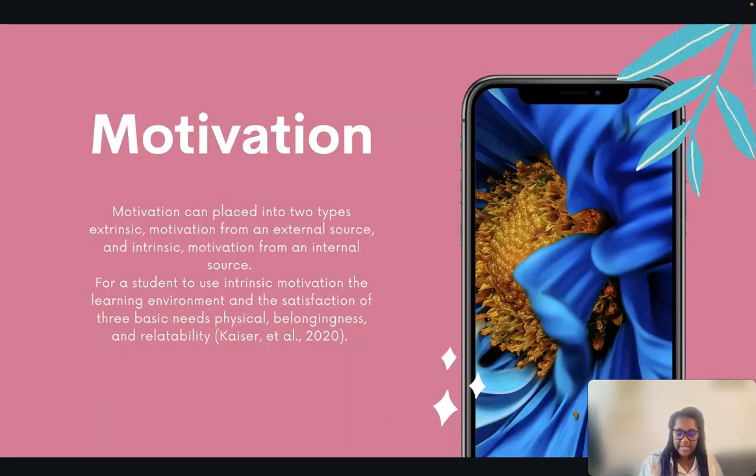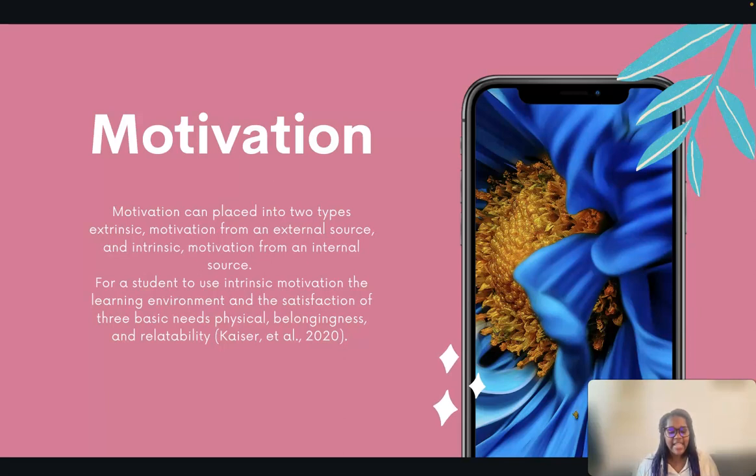So that leads us to motivation. Motivation can be divided into parts. The first is extrinsic motivation, which comes from an external source like the teacher or peer acceptance. This can be like a reward system, or if peers clap and applaud when someone is done presenting. Those are types of extrinsic motivation.